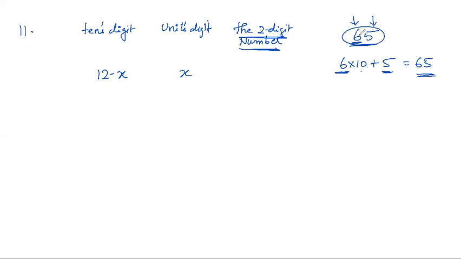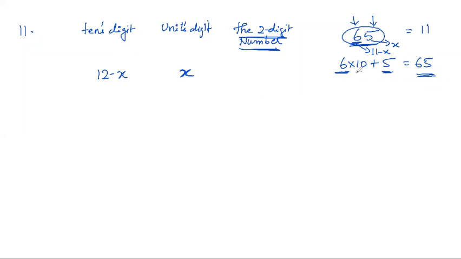See, in this question, if in case 65 is the number, then what is the sum of digits here? It is 11. So if I'm assuming 5 as x, then what will I take for the 6? It will be 11 minus x. Getting it? So 11 minus 5, which is 6. The same thing here. Units digit is x. Tens digit will be 12 minus x, as they have given. The sum of these two is equal to 12.